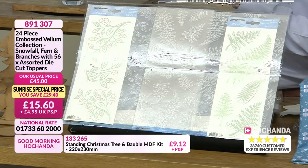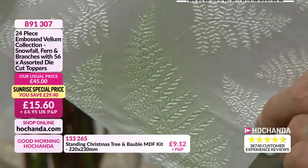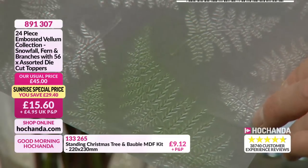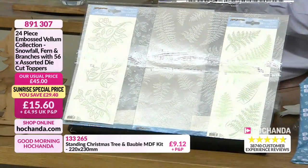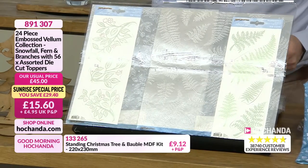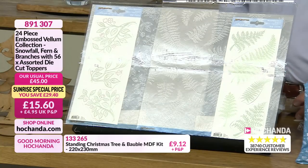You can see what it looks like if we go over with a distress ink or a distress oxide to just bring out that hint. So you've got that pearlescent quality. These are so pretty. They really are. They are in a 24-piece pack as well, so you're getting 24 sheets here for yourself. Go for it. It's a cracking deal.